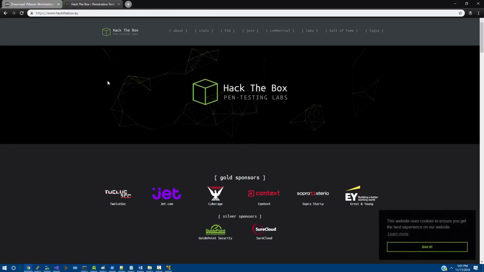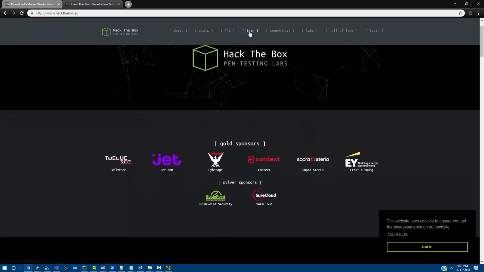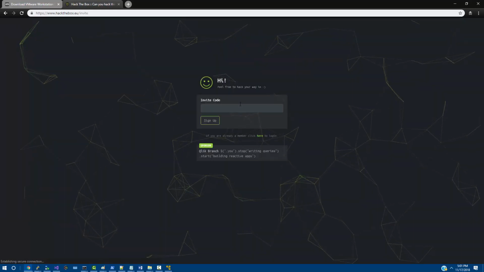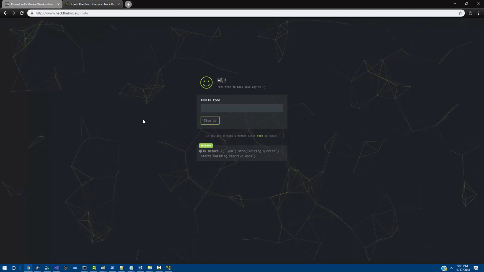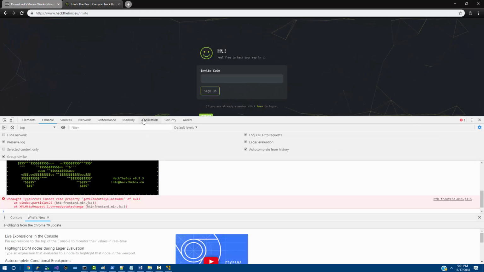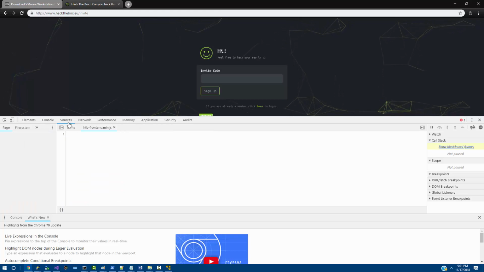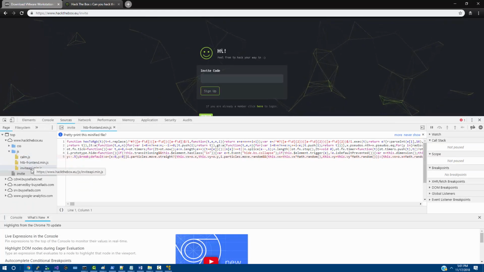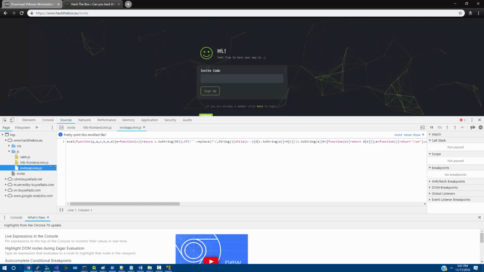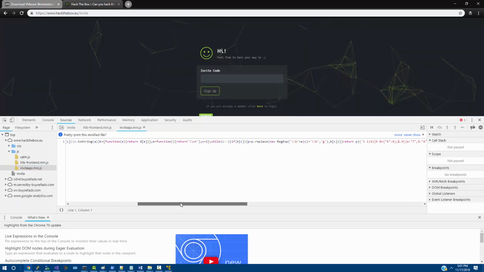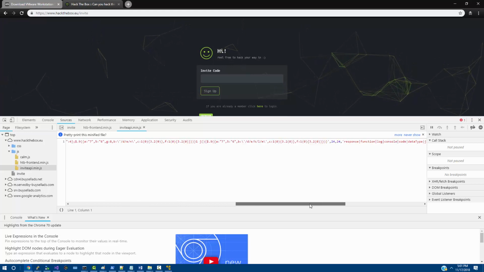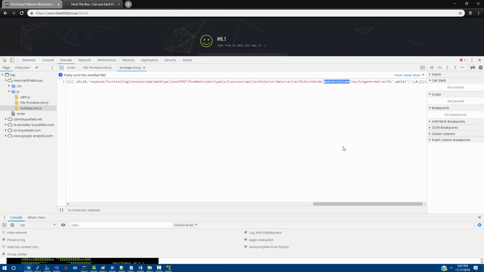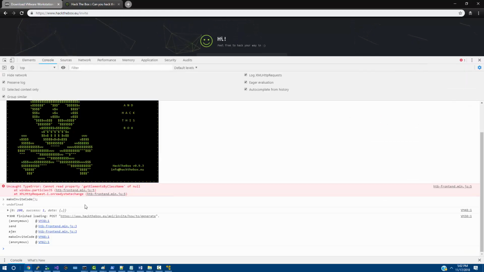And up at the top, just click join HTB. And if we press F12 and we look at sources, let's take a peek at the JavaScript. You can see right quick that the invite API, if we scroll through, it has some functions. Let's just call this again then, I guess. Let's go to console and clear this out.